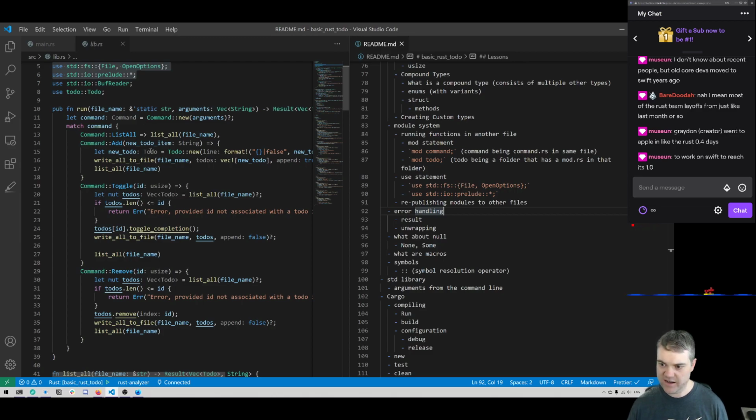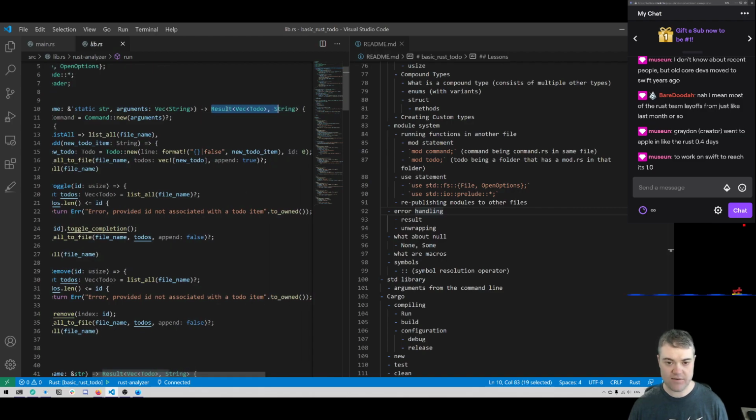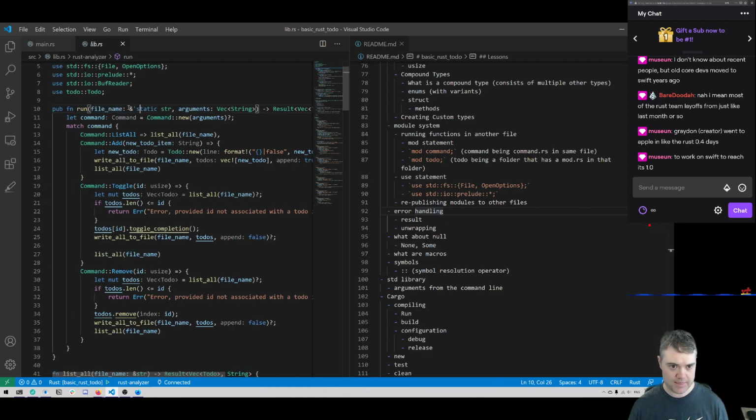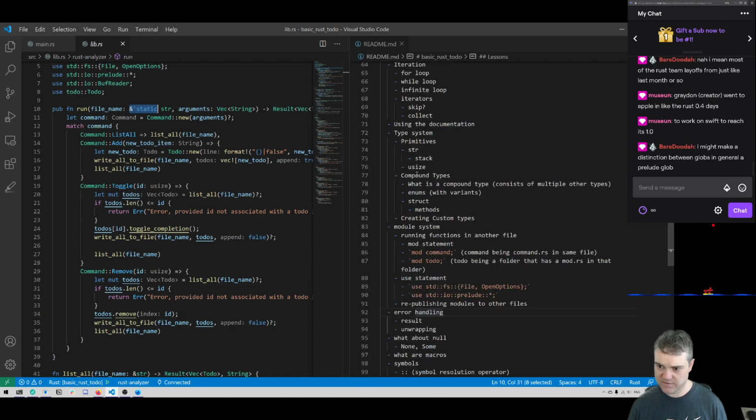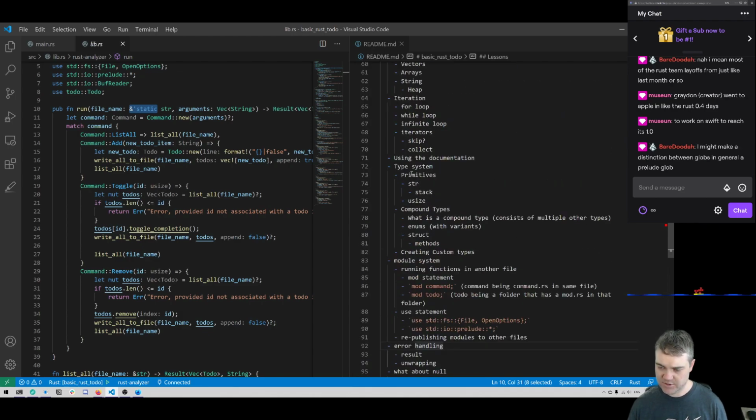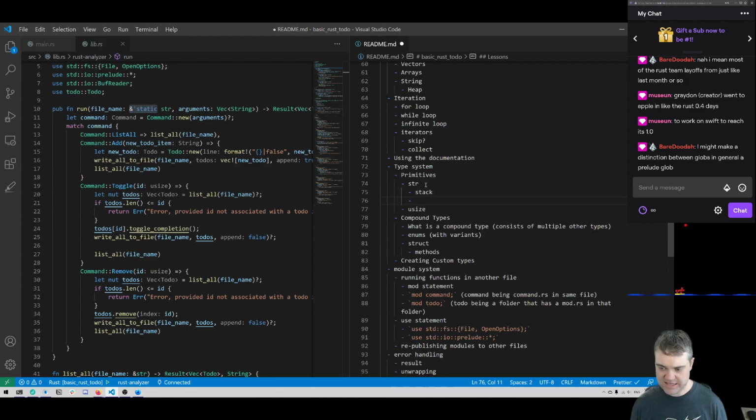Let's see. We have public for republishing. We already have functions. For part of functions, we're going to have the return types. Static str is going to be an interesting type to deal with too. So it's part of the type system primitives. We have string, which is going to be the equivalent of the reference to str.